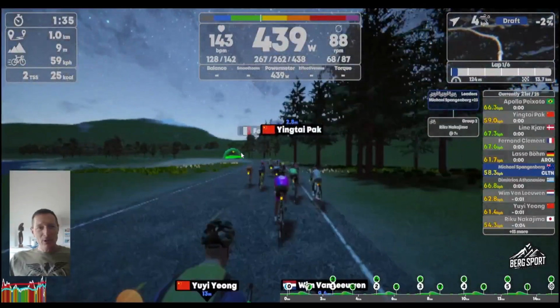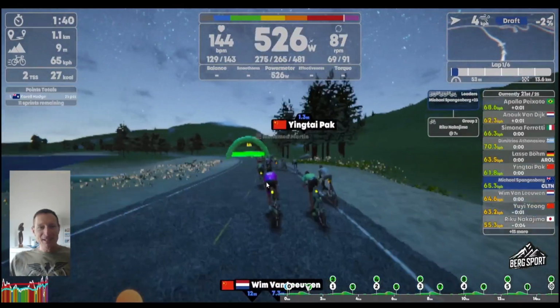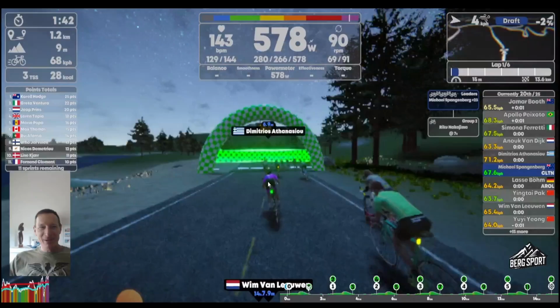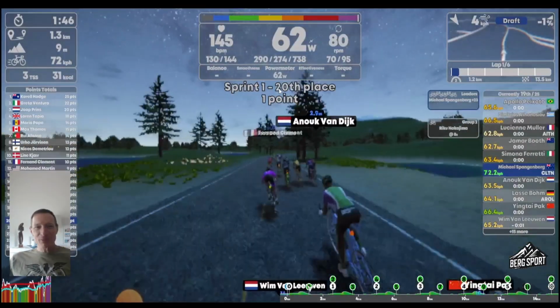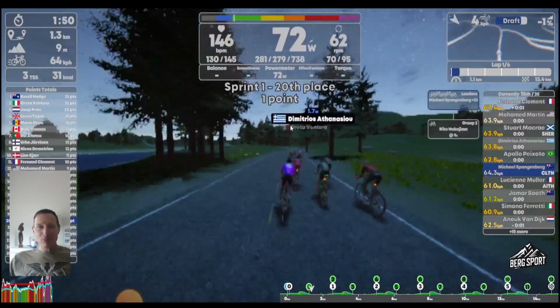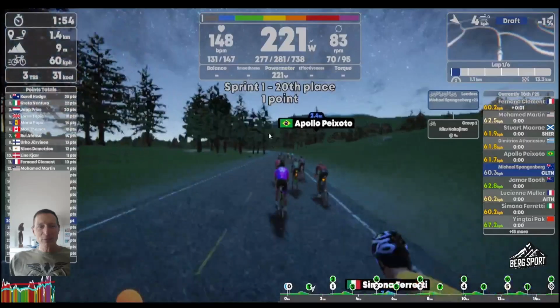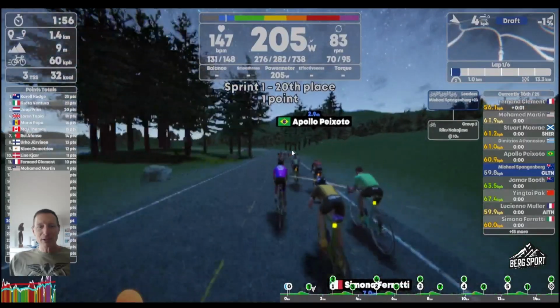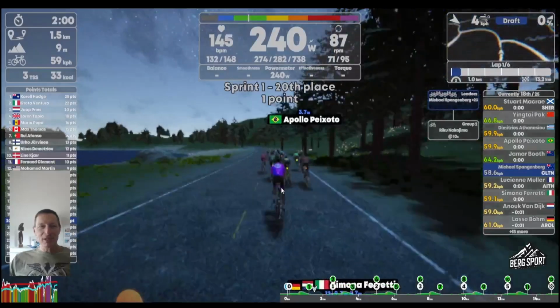So actually, here we go. We're coming up to the first sprint, and I don't know if I'm going to get DQ'd or not. I was like, uh-oh, I better start putting some watts down. So yeah, we come in here at 20th place. That was pretty terrible. And if riders get removed from the race or disqualified or pulled out, their names will pop up here and say you're all done. Then you turn into a ghost. So anyways, 20th place got me along to the next one.